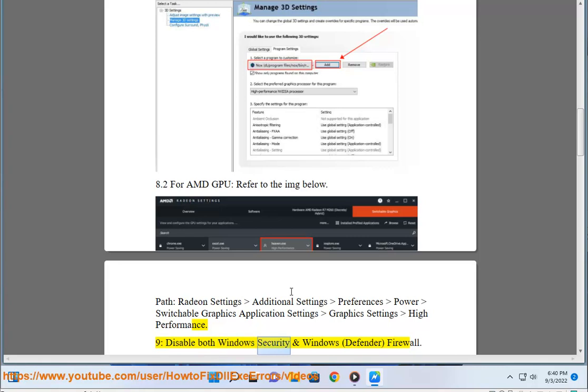9. Disable both Windows Security and Windows Defender Firewall. 10.